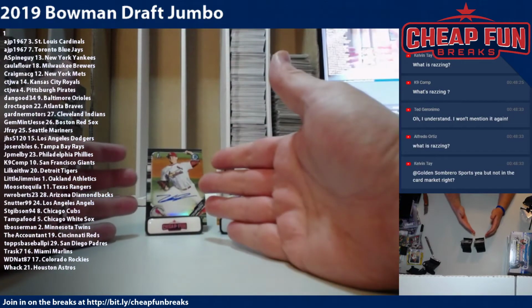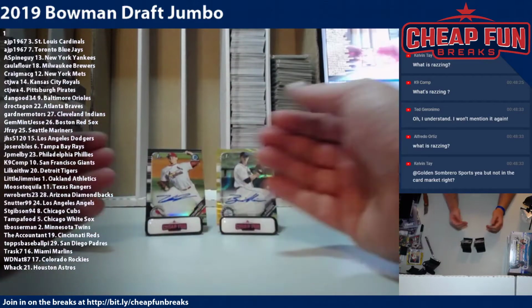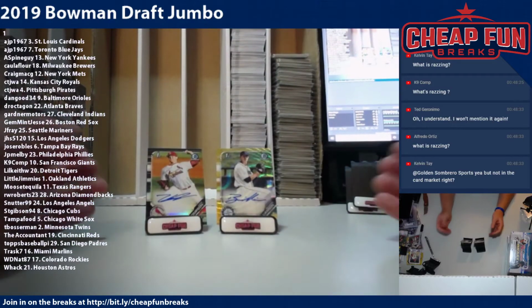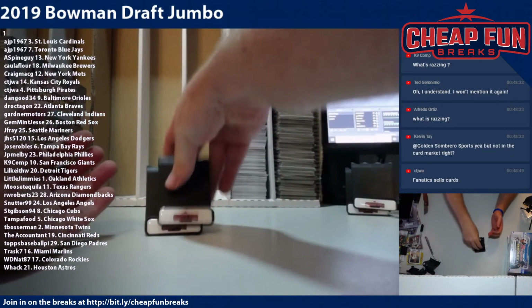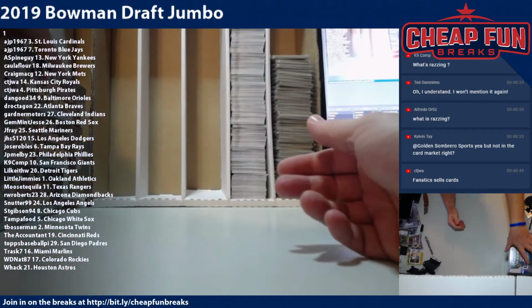Razzing is, all right, so you take this card, right? And say it's a $200 card, right? You sell 10 spots at 25 bucks each. And then you random it, and the person at the top of the random gets the card, and everybody else gets the thrill of being in the gamble, you know. It's like rolling the roulette wheel.